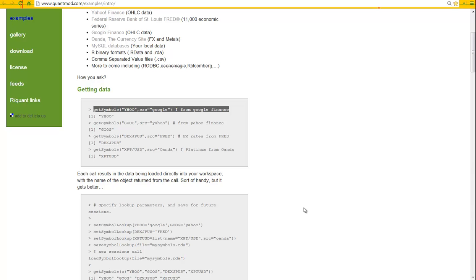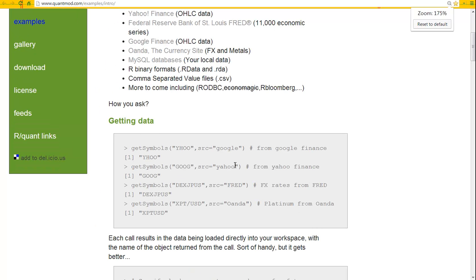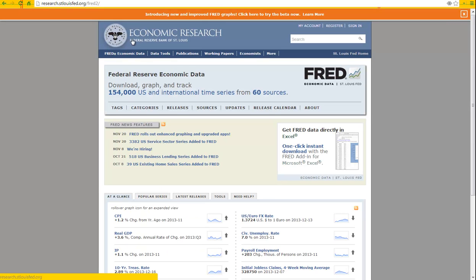Okay, so going back to this, you could also get Google stock, and you could get it from Yahoo if you wanted. And you can get this, which we're going to do something like in our code, from this source called FRED, which is, where is it here? The Federal Reserve Economic Data. And this comes from the Federal Reserve Bank of St. Louis. And there's a lot of time series data and various data sets stored here. And we'll see how to get those as well.